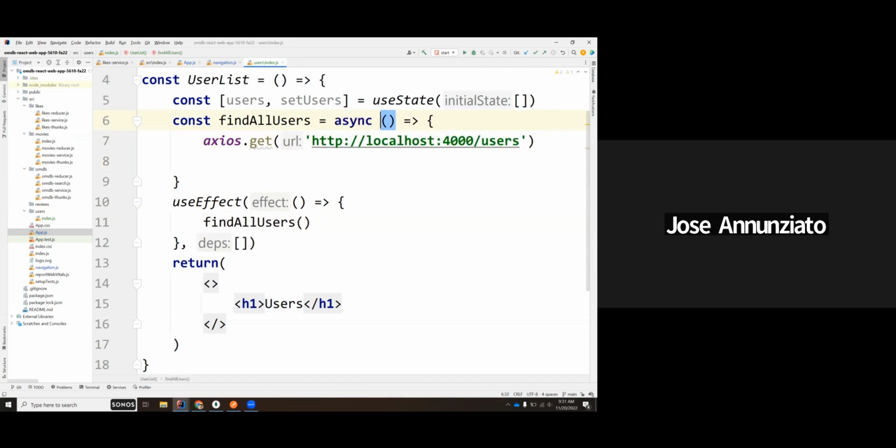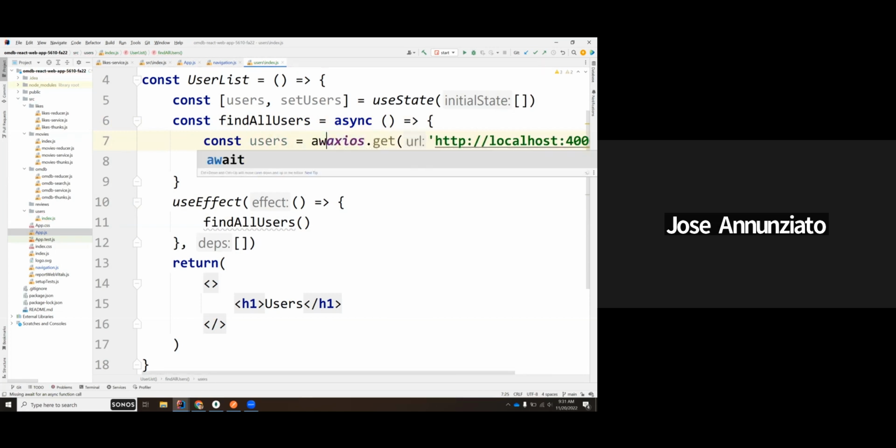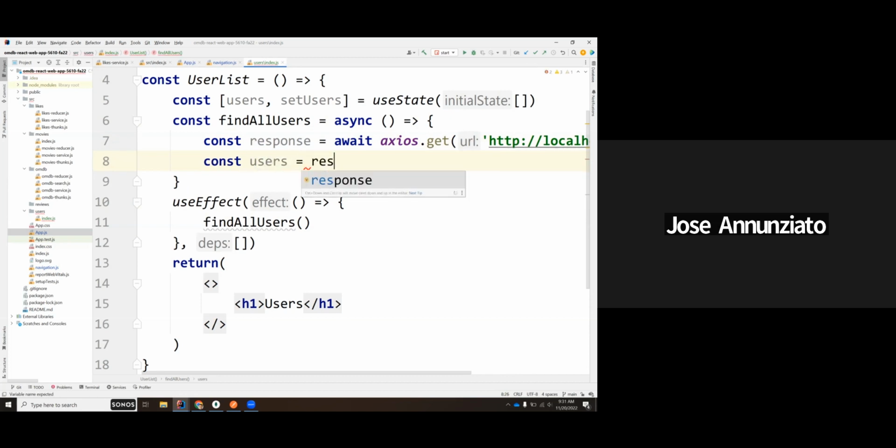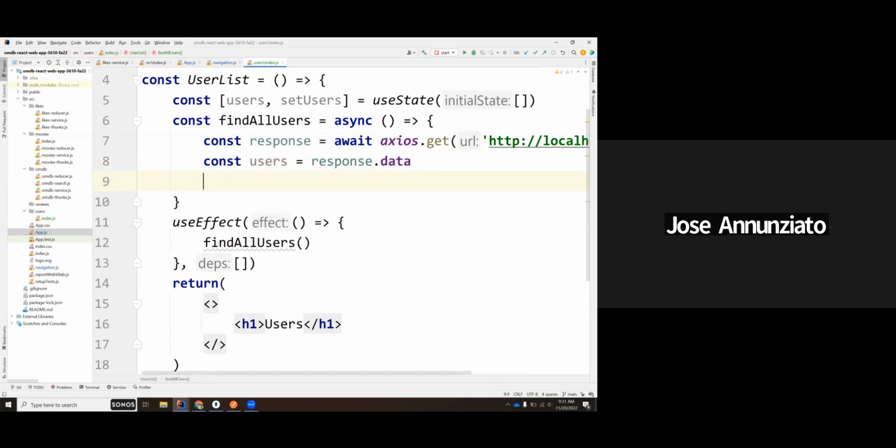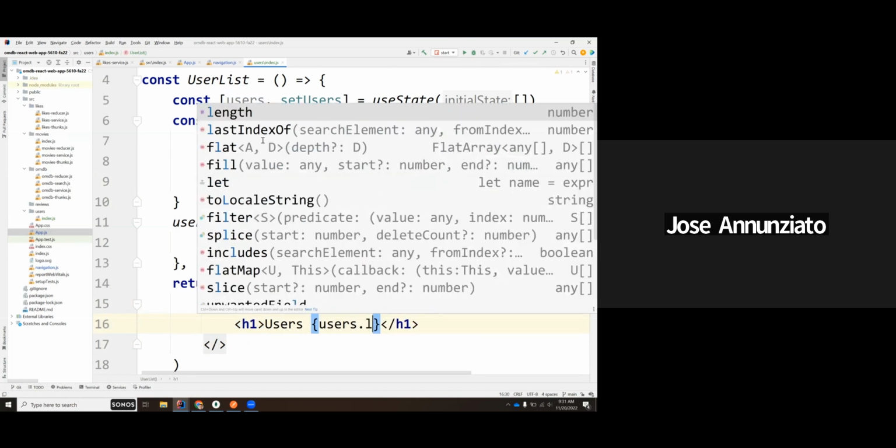So async, and here we're going to get all the users, wait, and actually no, that's going to be the response, right? So response from the server, and we're going to grab all the users from the response.data, and then we can just say set users and the users. See that? Okay. And when we have that, then we can display how many users there are.